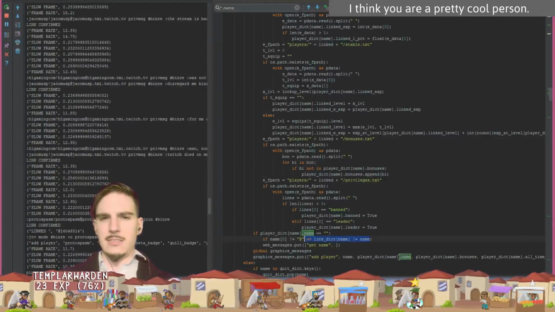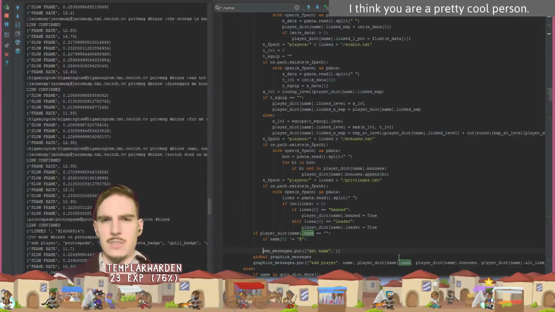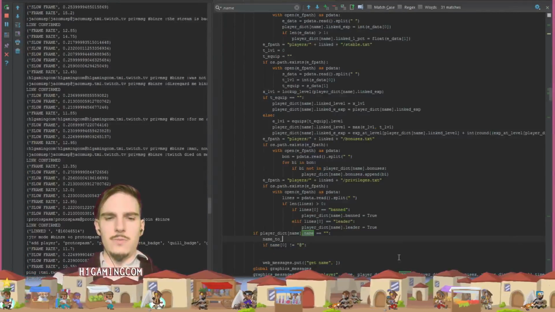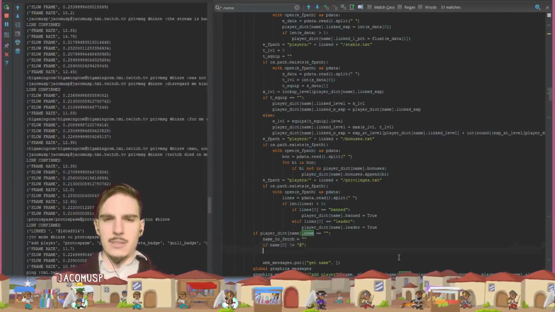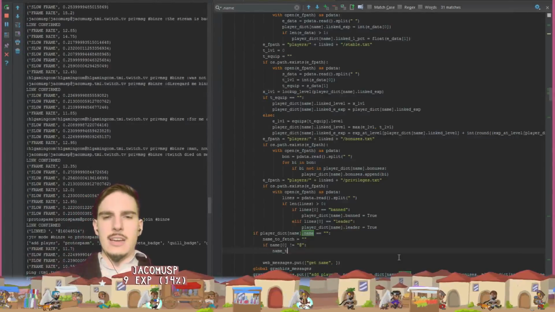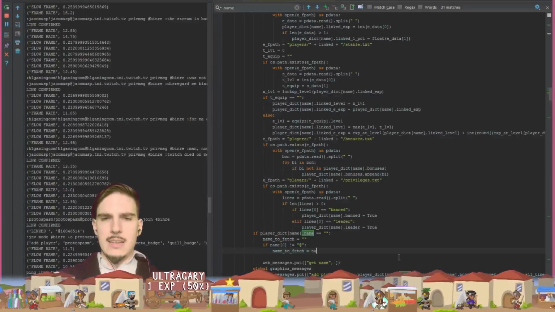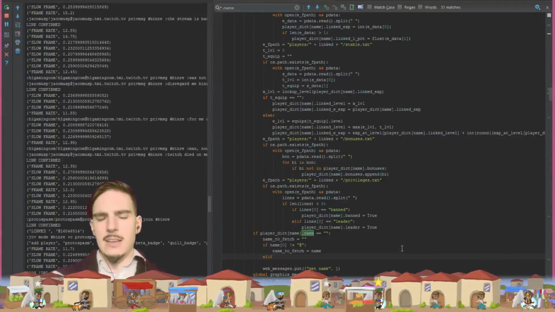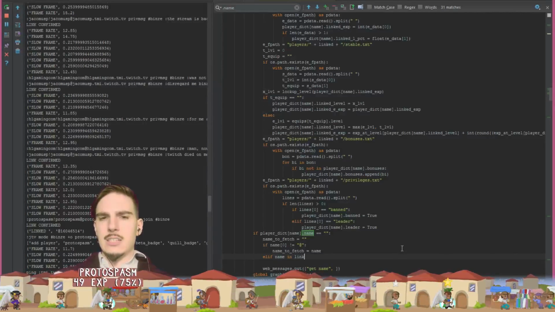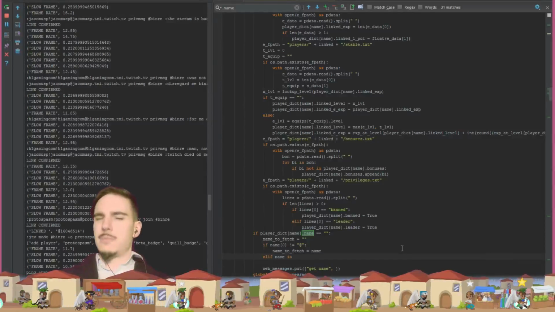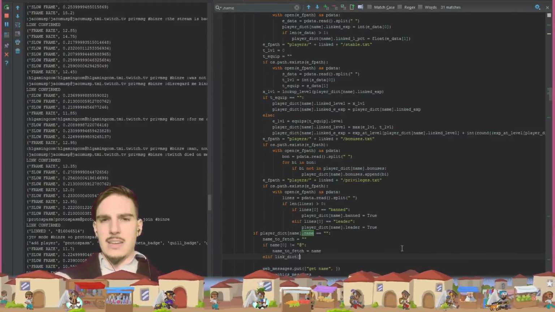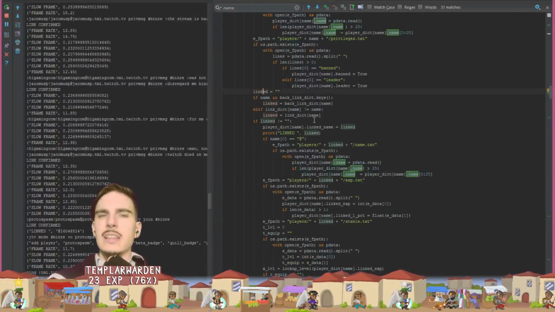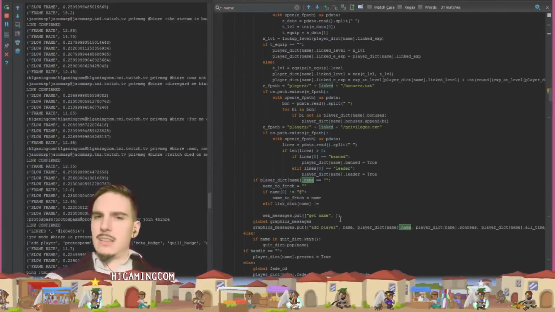So maybe I'll split this into separate cases. Maybe first I'll just do the if name, so name to fetch or whatever equals blank, and then if name equals 0, then name to fetch equals name, and then else, if name in link dictionary, or excuse me, no, every name's in the link dictionary, so I can say if link dictionary index name not equal, wait, what's the link value? Linked. Oh yeah, linked. Actually, we can just go with that. Yeah. Okay. Actually, that's easier, right?